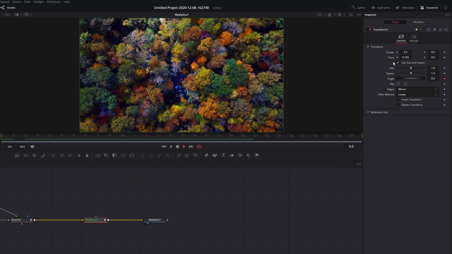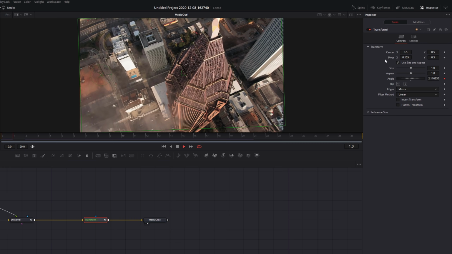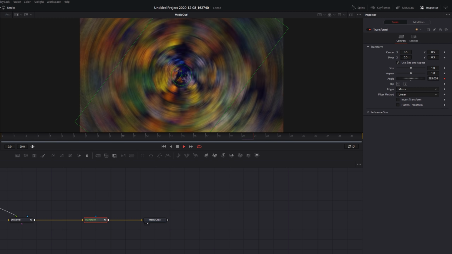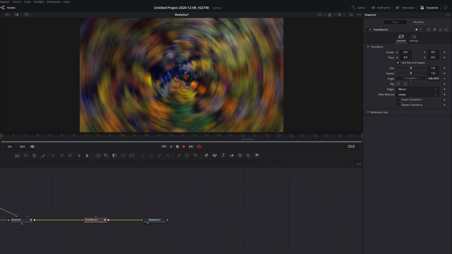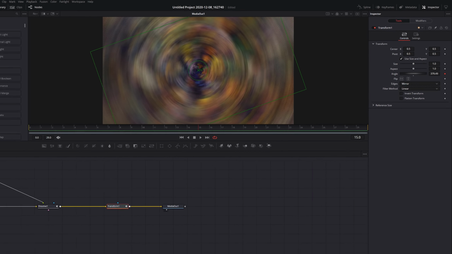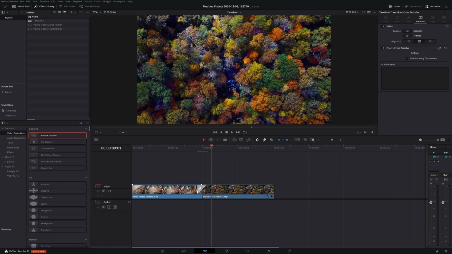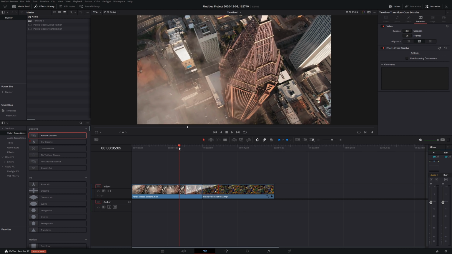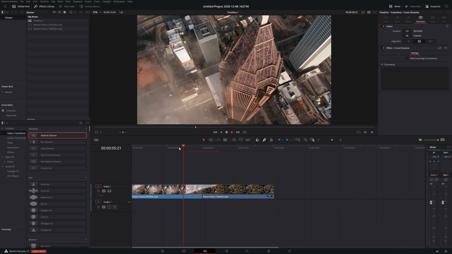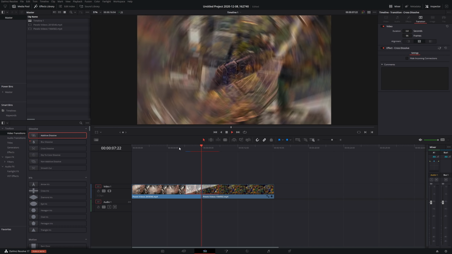So we want to be able to amend that from the edit tab as well. So then you can choose the point that you're rotating around. So that looks pretty cool. I'm just going to reset that for now. And we're pretty much done. We've made a transition. If I jump back into the edit tab, that will spin and dissolve between the two. And because we used animation curves, we can make this as long or short as we like, and it will work at any resolution and any frame rate, which all in all is pretty cool.